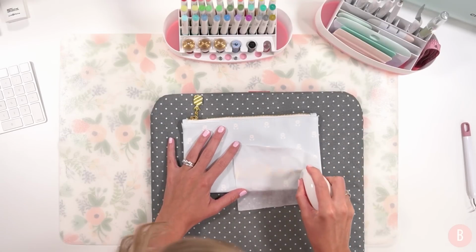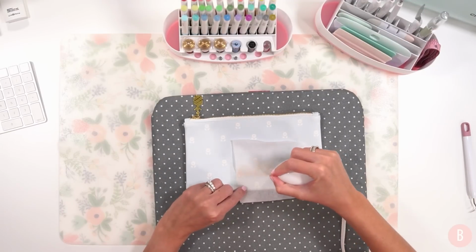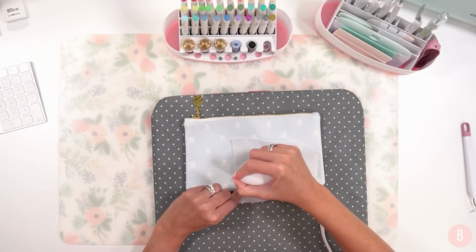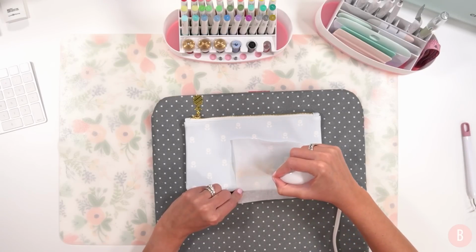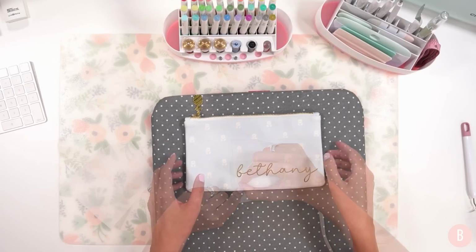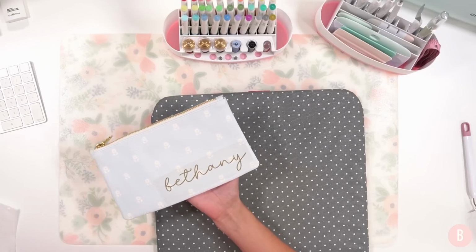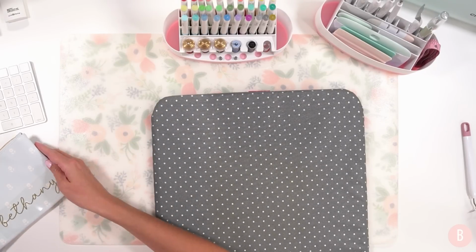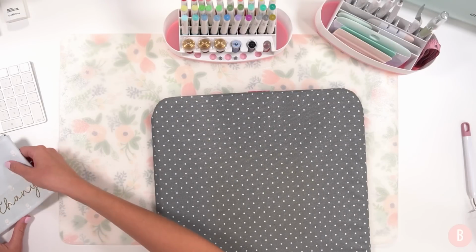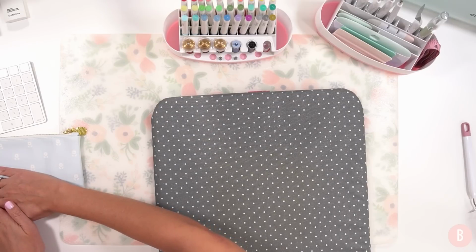Okay, I'm just making sure that I got all of the little areas. I think I did. It's looking good. And then this is a cool peel. So I'm just going to let it set for a moment. And then I will peel off the liner. And then I just like to take my project and place it on my actual desk. That's because my desk is nice and cool, and it helps just bring out that heat. I can even turn it around, even more importantly, and really draw that heat out.